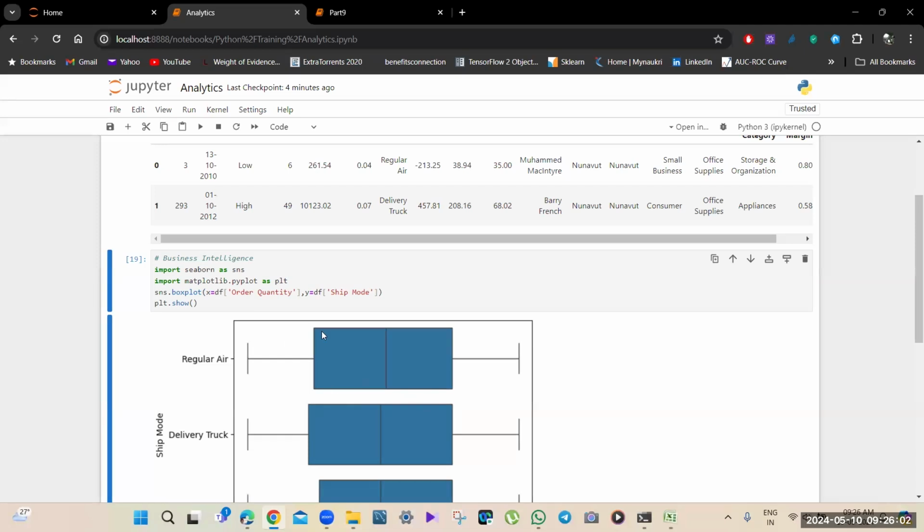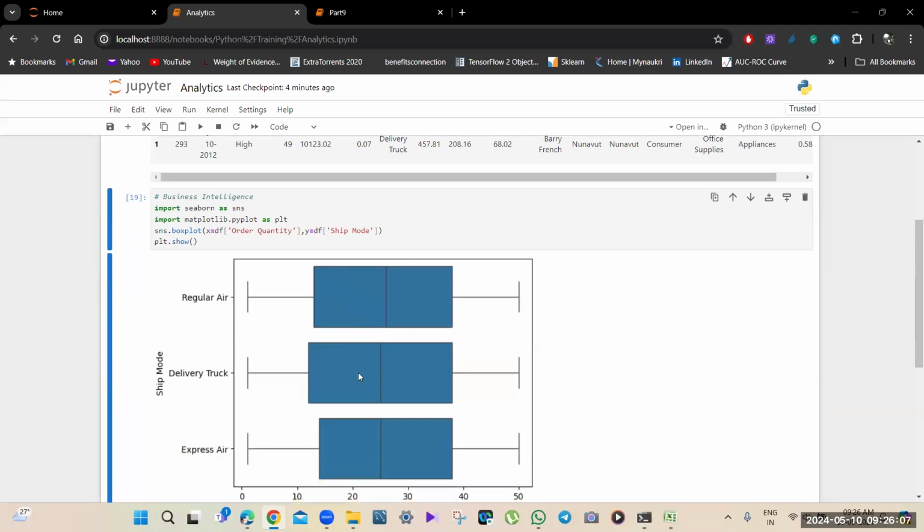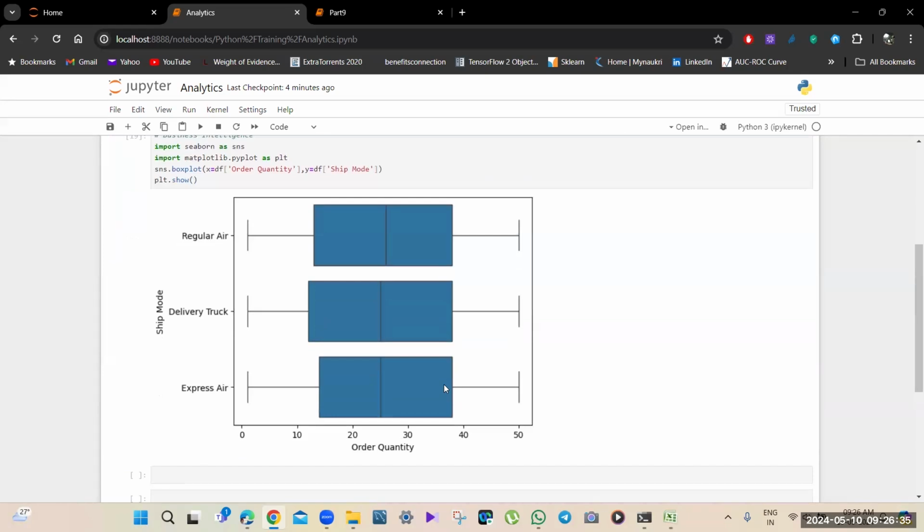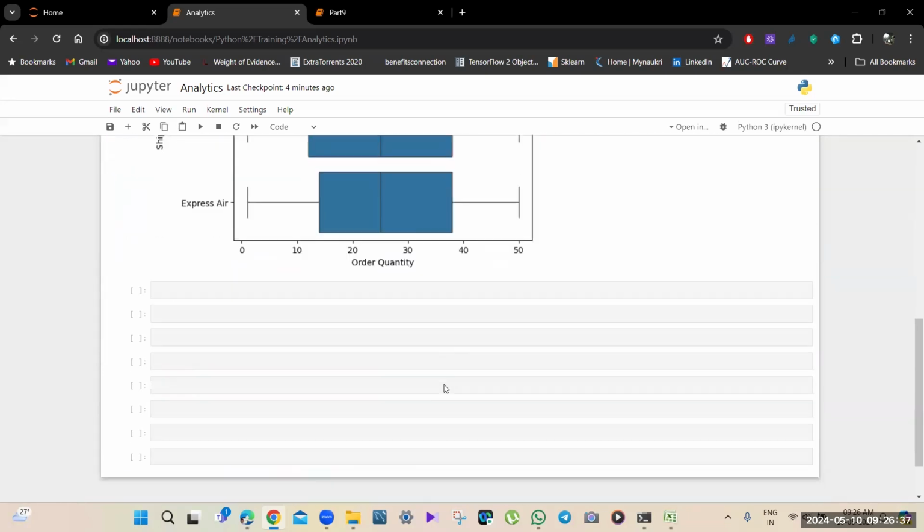Now, that is one part. The other part is, what if we want to predict something out of it? What if we want to forecast? Like, we have the sales data on a day basis, right? For every day we have the sales data. What if we want to predict, on a certain day, what will be the discount, the sales, or the shipping cost and unit price? Those kinds of things also need to be answered, right?